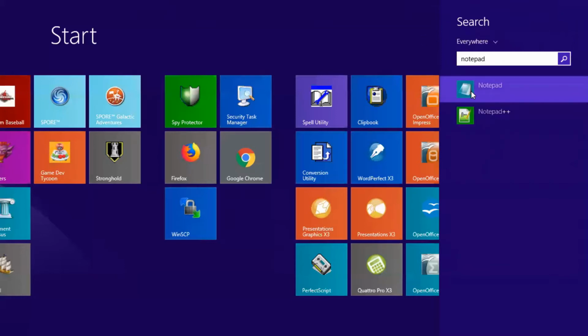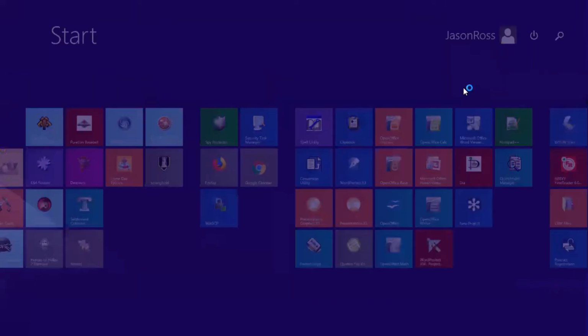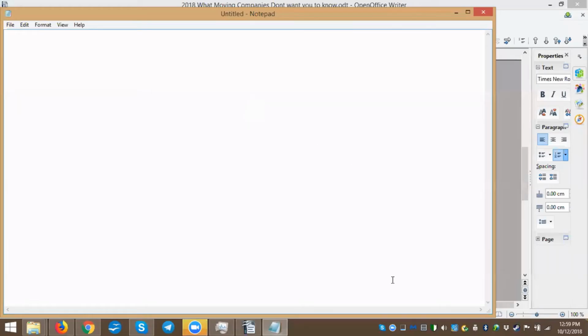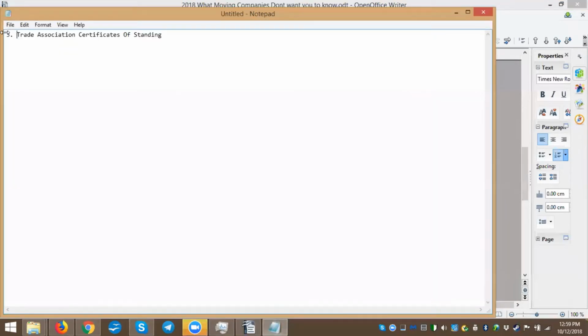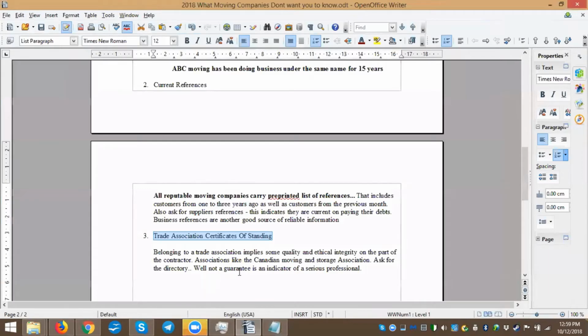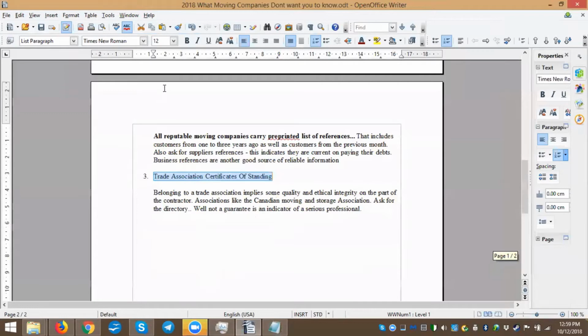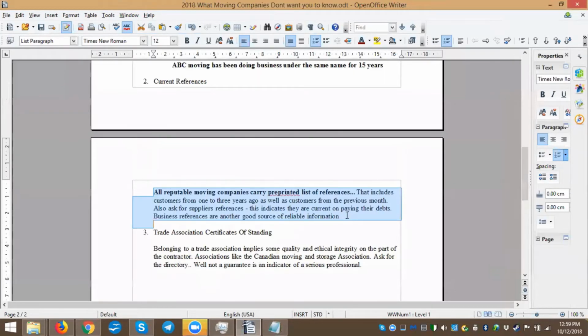Okay, so here's Notepad. I just did a quick search on my computer for it. What you can do, if you're getting a bunch of formatting transferring over into your WordPress that you don't want, is just go into Notepad and paste it in here. In this case, you can delete anything like that. And let's say for this part 2 here, we didn't want that bold to show up the way it is.